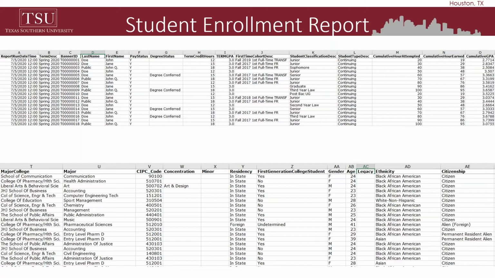You can see we have so many variables that people have asked for, and other things that people haven't asked for. I distinctly remember one area said, this is too many columns. This is way too many columns. So we would share with them, you can download it on your computer, and then you can delete any fields you deem are not necessary. Interestingly enough, a couple of times that same area came back and said, well, do you have any data on first generation college students? And we would just politely tell them, well, if you scroll over to column Z, you'll see it says first generation college students. It's already there in the report.